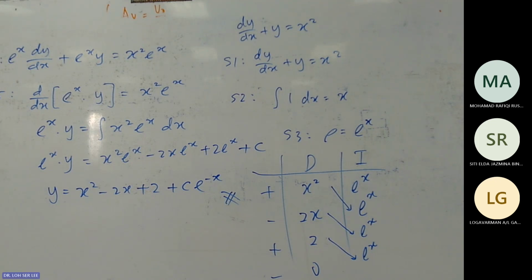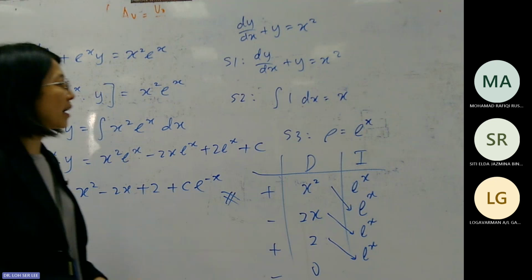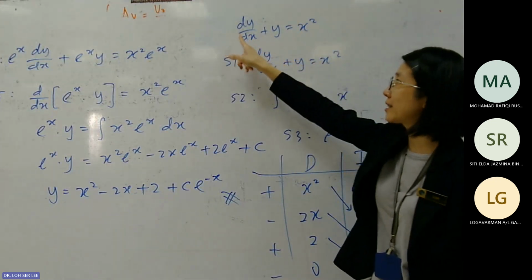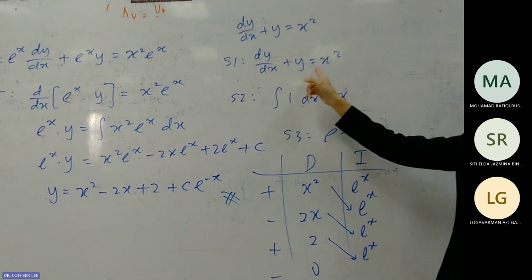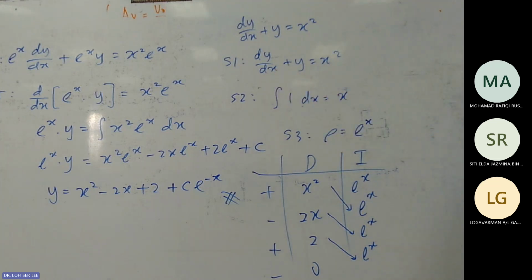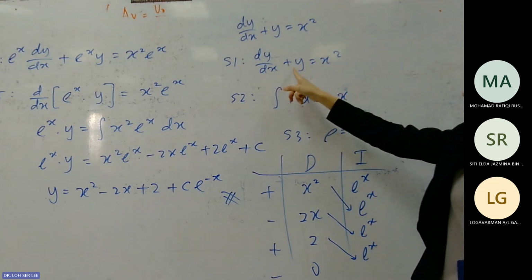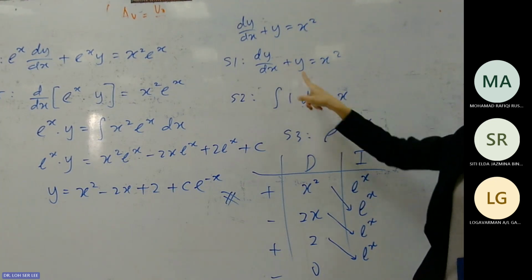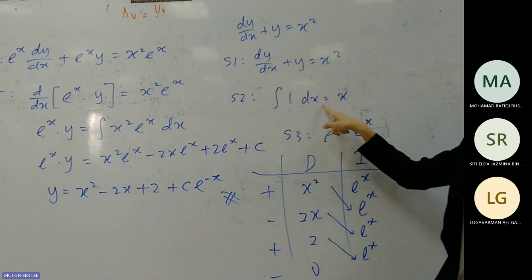Okay, so I repeat. Once you have identified that as a first order linear differential equation and you want to solve it, you have to follow 5 steps. Step 1, make sure the coefficient function of dy/dx is 1. This is your step 1 differential equation. Step 2, identify the coefficient function of the dependent variable. Then we are integrating it with respect to x.